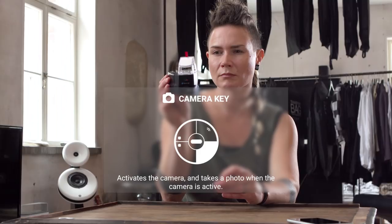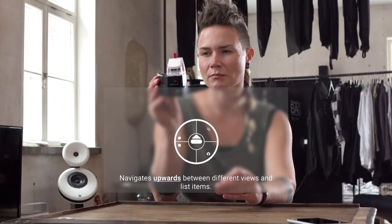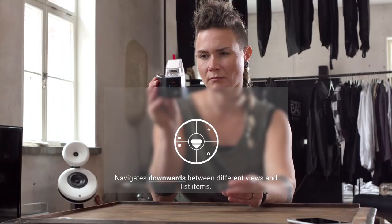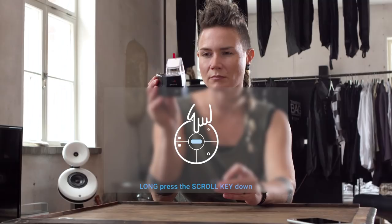Scroll up key navigates upwards between different views and list items. Long press the scroll key up activates the volume controls. Similarly, scroll down key navigates downwards between different views and list items. And long press the scroll key down activates the volume controls.